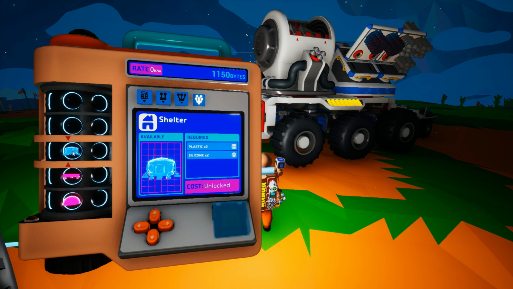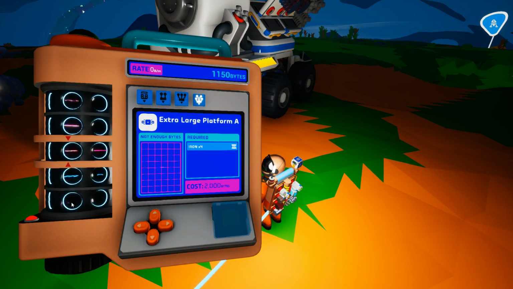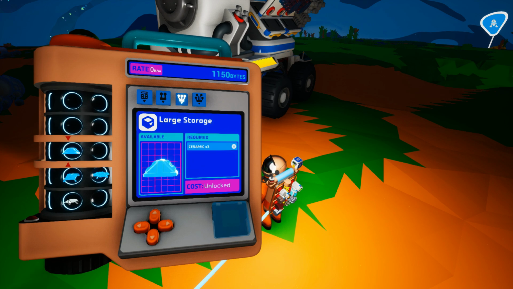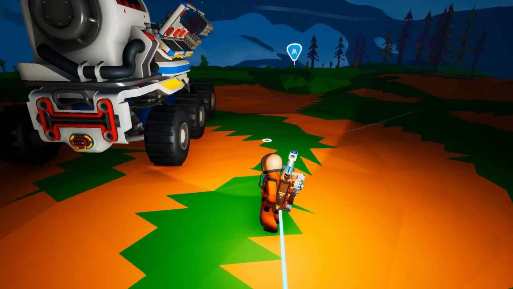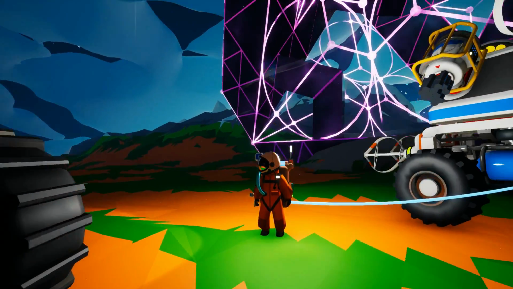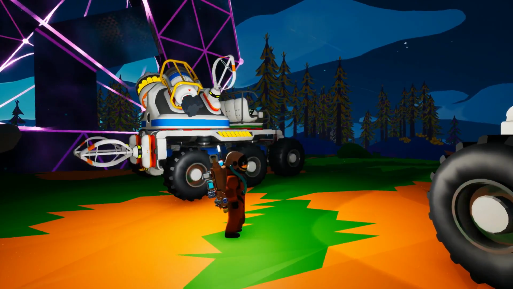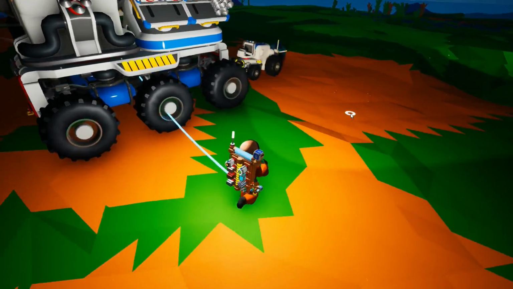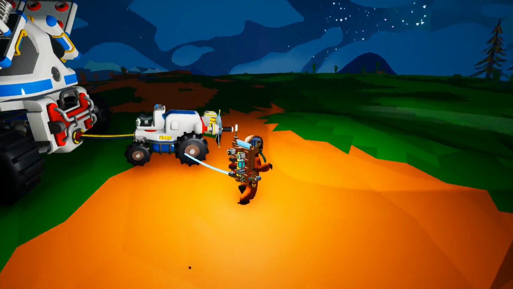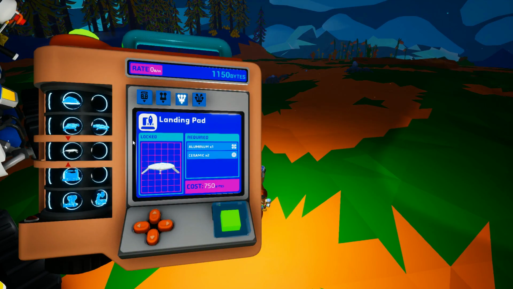Boy, do we have the workings of a base now. We can even build a shelter with plastic and silicone. That's fairly easy. We could have our own little shelter over here. What about the landing pad? Aluminum and ceramic. We have the bytes for it. We could relocate the shuttle over here. It's not bad. Or we could fly the little shuttle back. I don't know. Maybe we need more than one landing pad. Oh, maybe we need it all.